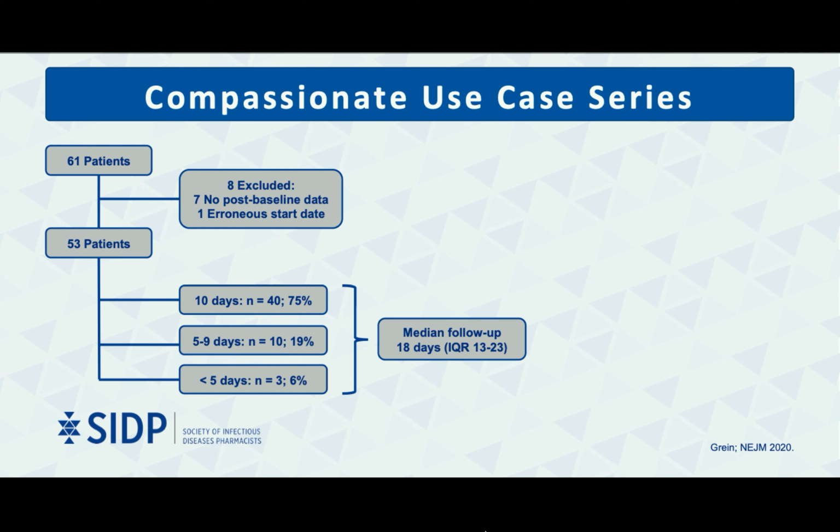For treatment duration, 40 patients, or about 75% of the sample, received a full 10-day course. 19% received between 5 to 9 days of therapy, and 6% received less than 5 days of therapy. The intended follow-up duration was 28 days, but the patients were followed up for a median of 18 days post-initiation with an interquartile range of 13 to 23 days.